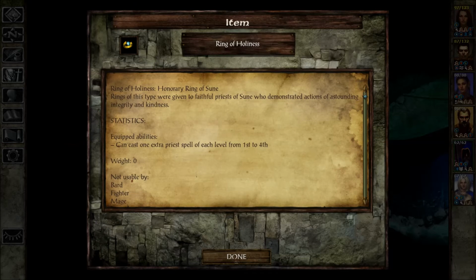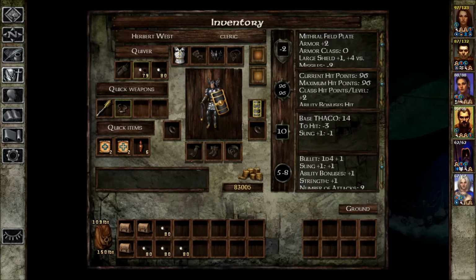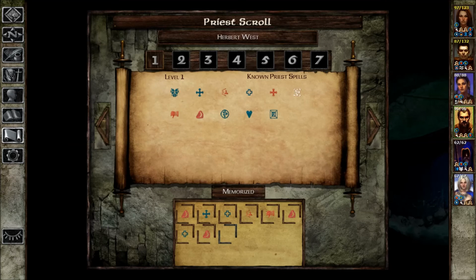Ring of Holiness. Another Ring of Holiness. Do we have one for each caster now? No, we don't actually have one yet at all here. Well then, Herb. Let's see, what are you going to get? We will give you another magical stone, because actually we'll give you another command.